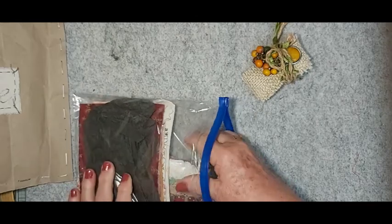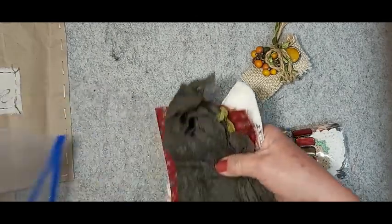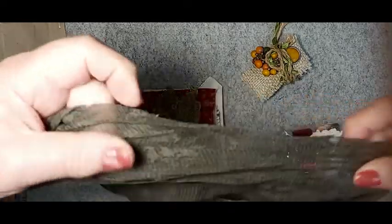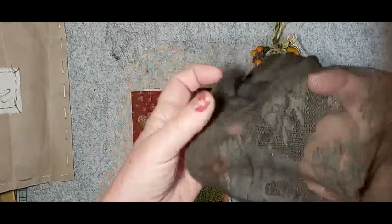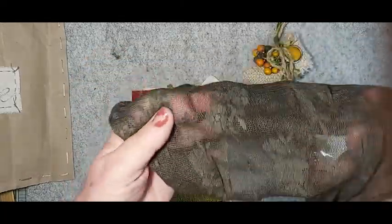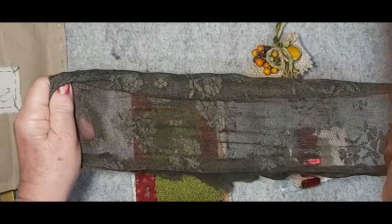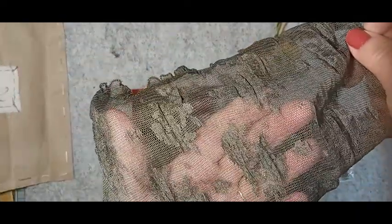My fingers aren't working, so I apologise for them before I even start. It's probably the cold weather. It's really getting to me. There's some beautiful lace. Look at that. Beautiful. It's a real, what do you call it? It's a green, but it's a real dark, like an artichoke green, dark artichoke green. Beautiful. Little flowers on it.